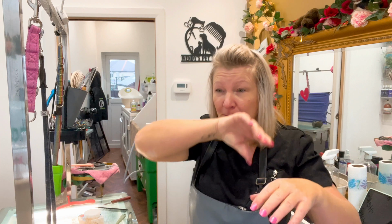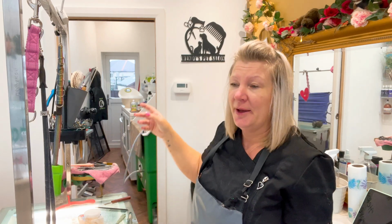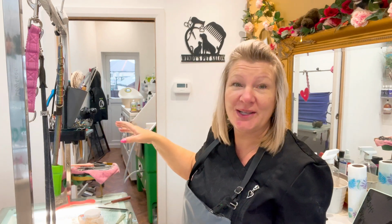You know, the reason why I strip it out first is because there is so much of it, and obviously when it's dirty and I can put the chalk on, I can grip and I can pull it out a lot better. So now when I bath her, because the follicles are open now with pulling all that hair out, I'm covered in hair. It's all hanging around my nose. I'm going to move this hair. Oh gosh, it's everywhere. The joys.